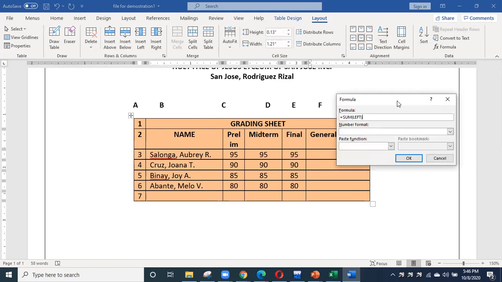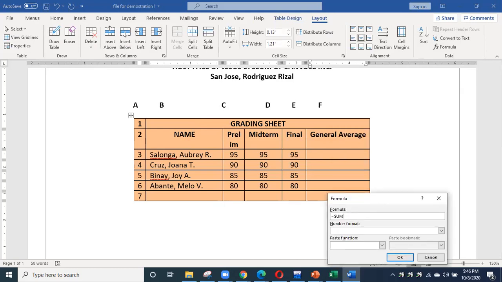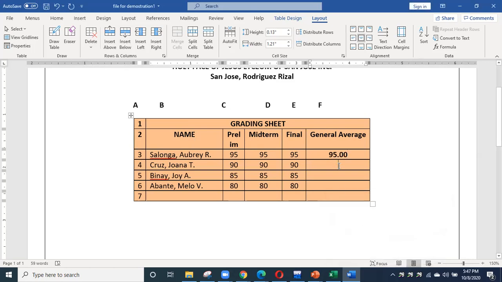So by this time, instead of sum, since we are going to get the general average, just simply delete it, keeping the equal sign. So therefore, this will be row 1, 2, 3. So column C. So therefore, that is C3, D3. Okay, so C3, D3, E3. So it's equal to C3 plus D3 plus E3, open and close parenthesis, of course. Then divide by 3. Then, for example, 2 decimal places, click OK. So this will be the average. Or, we are also allowed to do this.